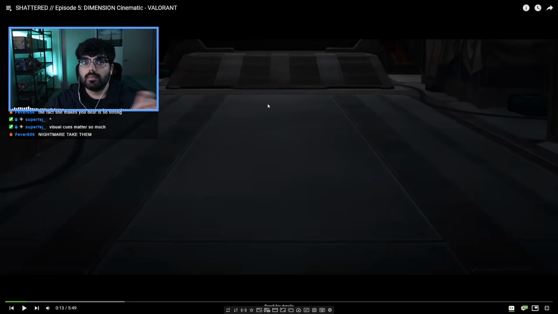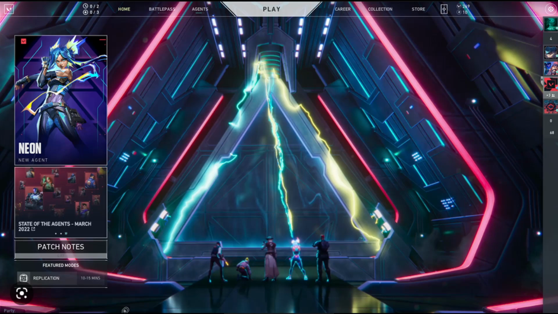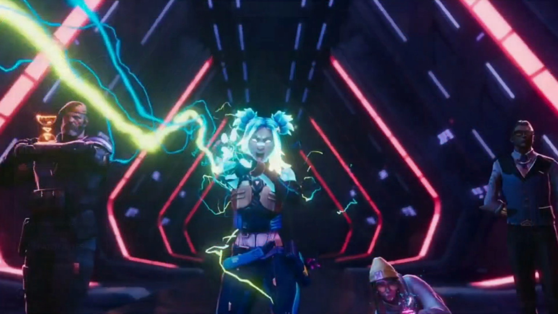So there's a lot of buildup. People thought he was a bad agent, people thought he was fighting with them, but as it turns out, he was supporting them, and he gives them the blueprints. And as part of the blueprints, they also introduced Neon, because they needed a power source to power the bridge to get to the second Earth. So during the initial cutscenes, when you boot up the game for episode four, you could see Neon using her electric abilities and trying to open this gate up, with Killjoy sitting on the side and Chamber there as well.